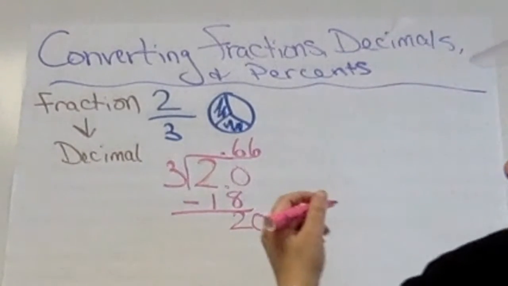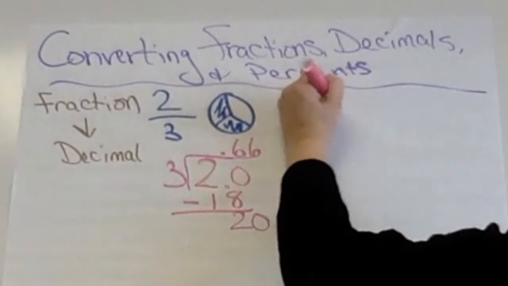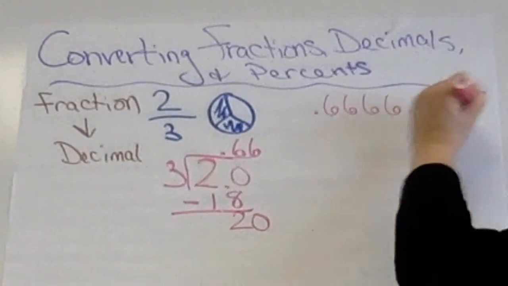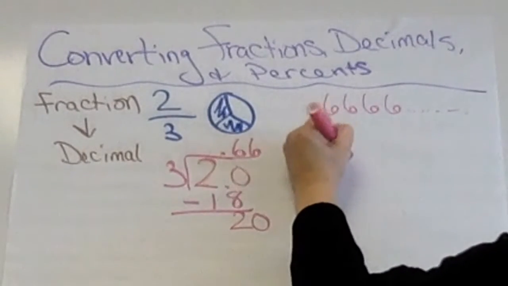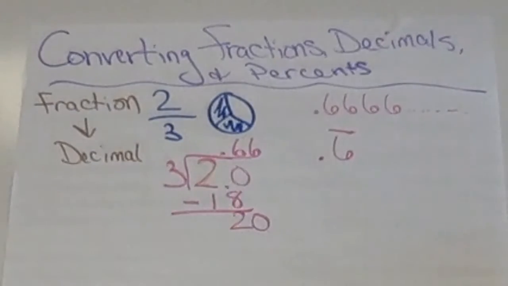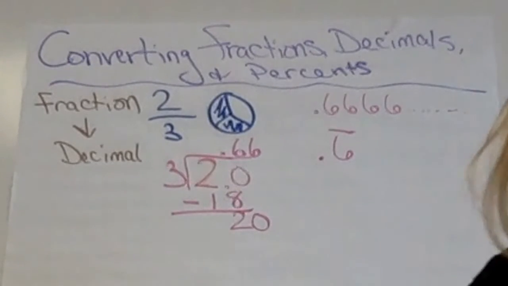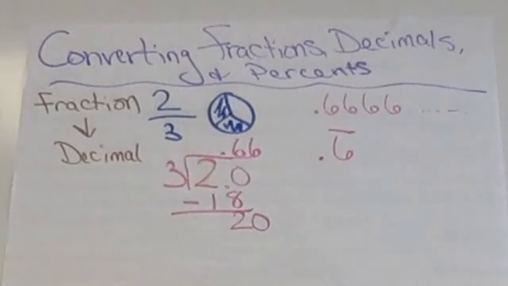One is it can be written like 0.6666... It just means that it continues on that way, and a lot of times you'll see it that way if the computer that they used to create that number doesn't have a line that you can put over it. Most times though, when you see 0.6 repeating, it's written with a line right over only the repeating parts. So if I had 0.23666666, I wouldn't put a line over the 2 and the 3. I would just put it over the 6. So any questions on converting a fraction to a decimal?